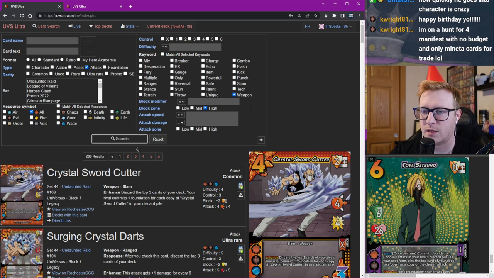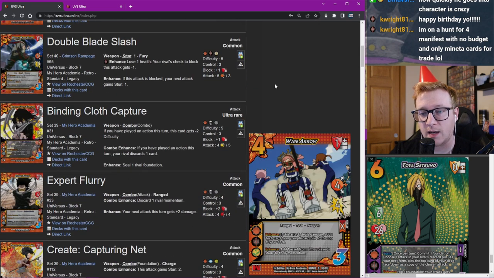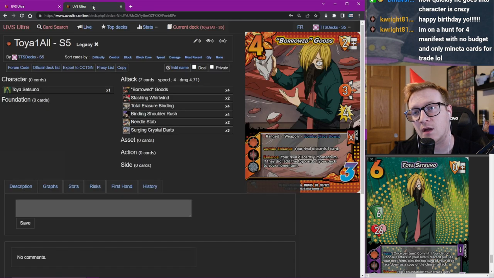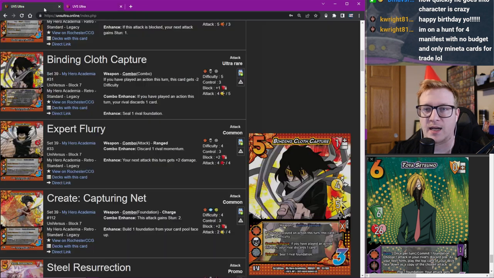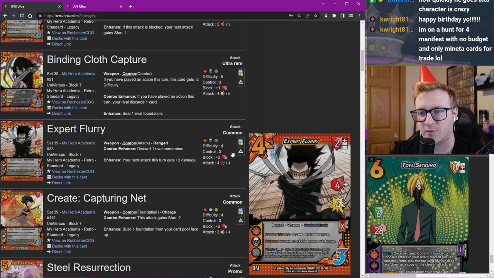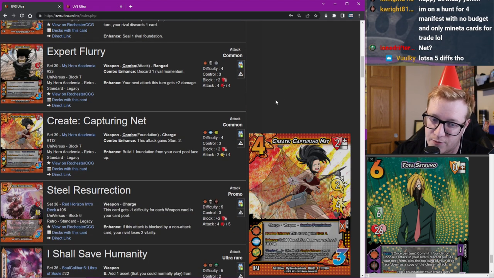Weapon, high block, go. This one's cool. This one is not bad at all, actually. It could just be Binding Cloth Capture. Combo, combo, combo, not a combo. This is sometimes just a 3-diff that does the damn thing. It's either Binding Cloth Capture or Expert Flurry. Or Create Caption. All three of these are really good.